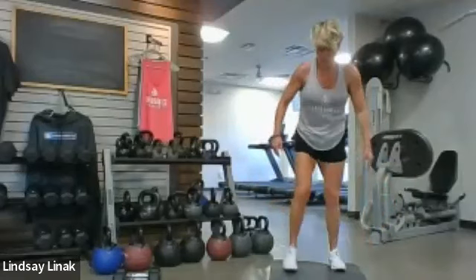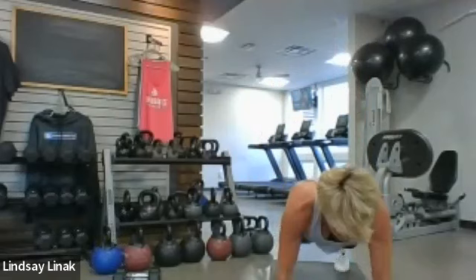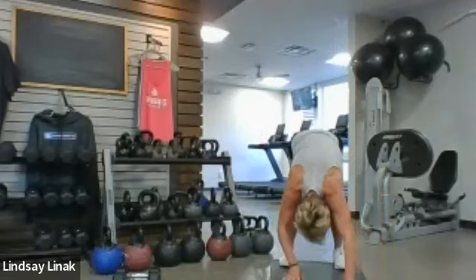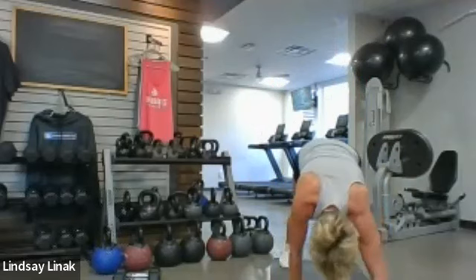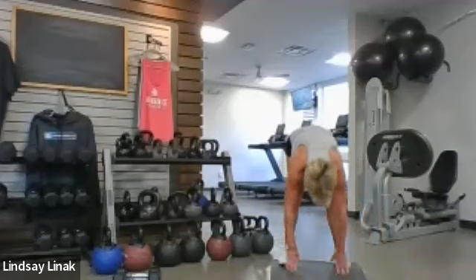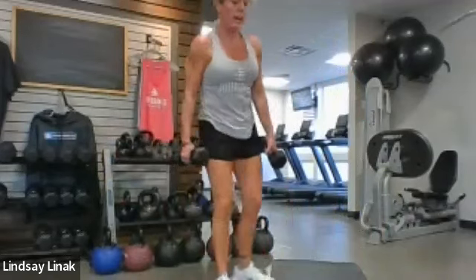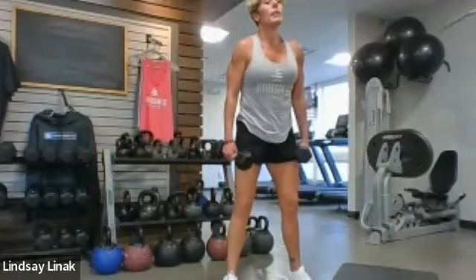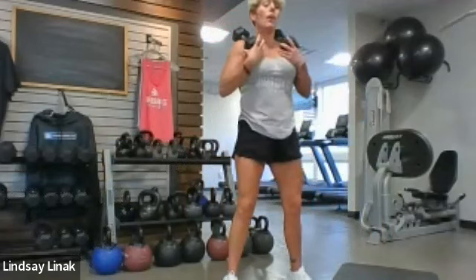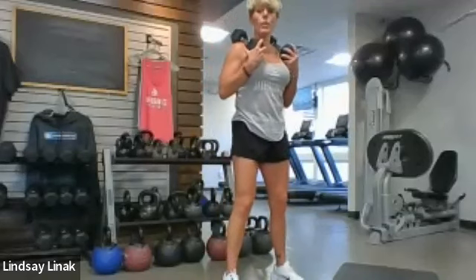Just give me a couple of those inchworms and we'll wrap this warm-up up. Maybe you've got water if you need a quick drink. Then we're going to use — I'm going to use lighter weight today because we have so many pulses. But if you've got a selection, have some light, medium, and heavy weights. We're going to hold them or pop them up on the shoulders, whichever you're comfortable with. I'm going to use them on my shoulders.